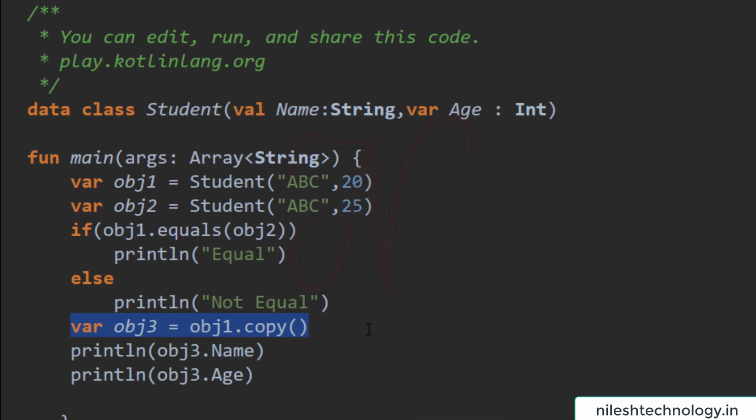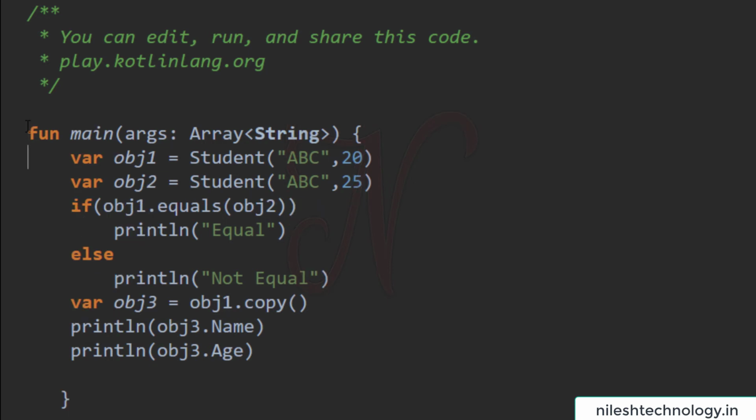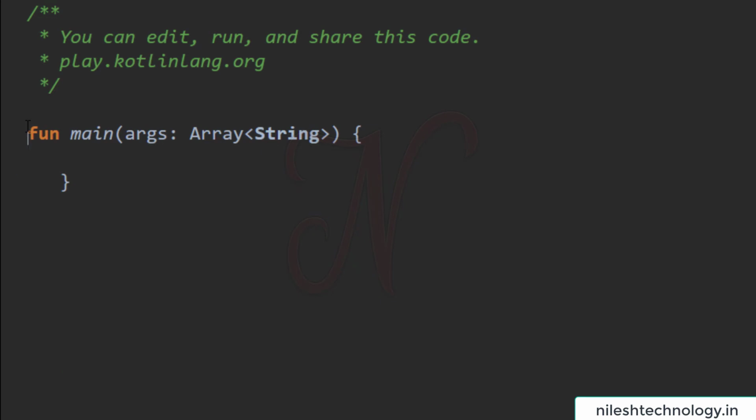Let's first understand the need for a sealed class. Let's see one example. Here we remove this code. This is one open class, Color.